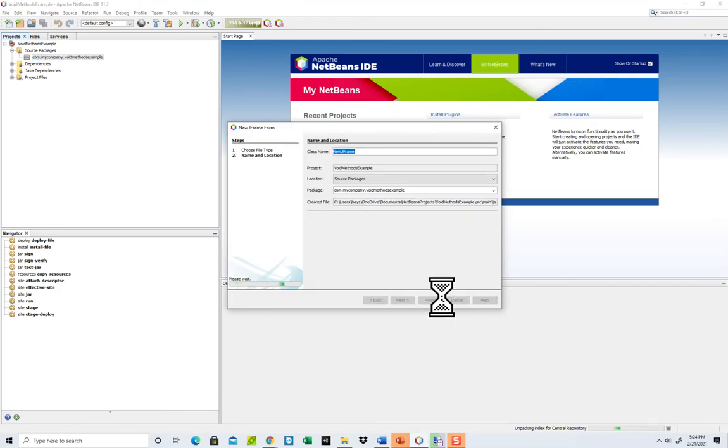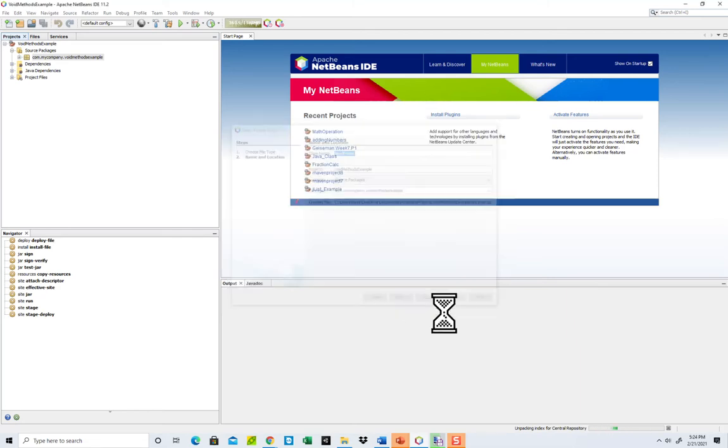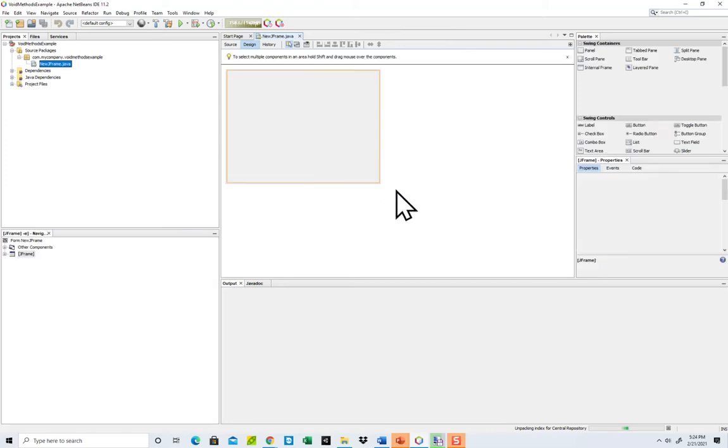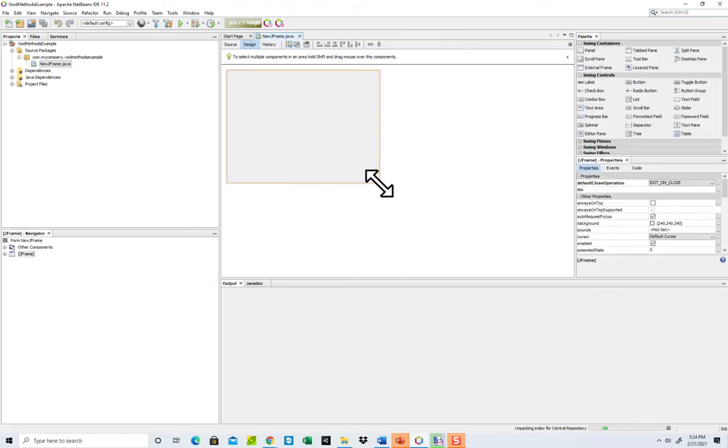I'll just click finish. Make that a little bit bigger.